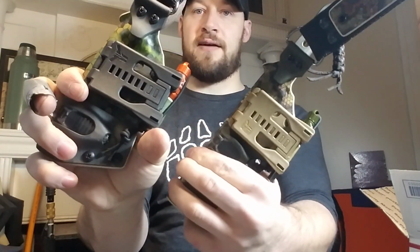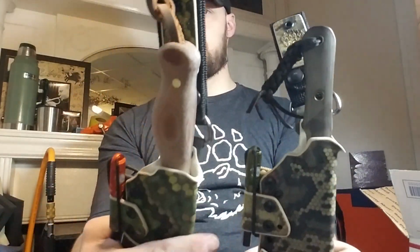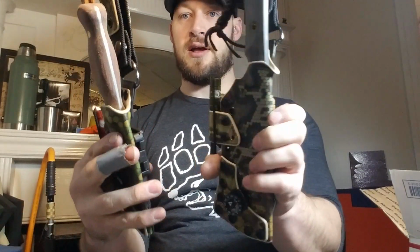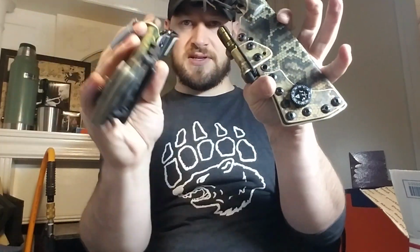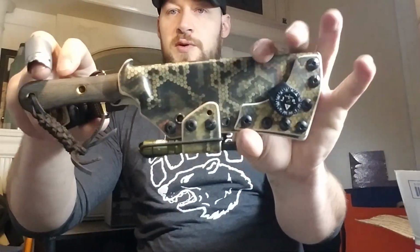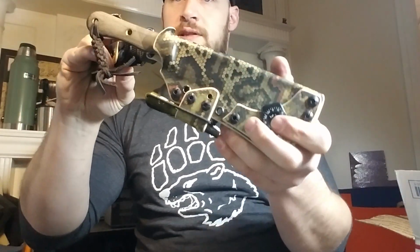Secondary carry method, we have tech locks on here. Primary carry method, we've got these nylon loops with pull-the-dot snaps on them. So now you've seen both sheaths set up in almost the same way. I'm just going to put this guy down and show you this one, give you kind of the rundown on each thing. It's going to be the same for each one.